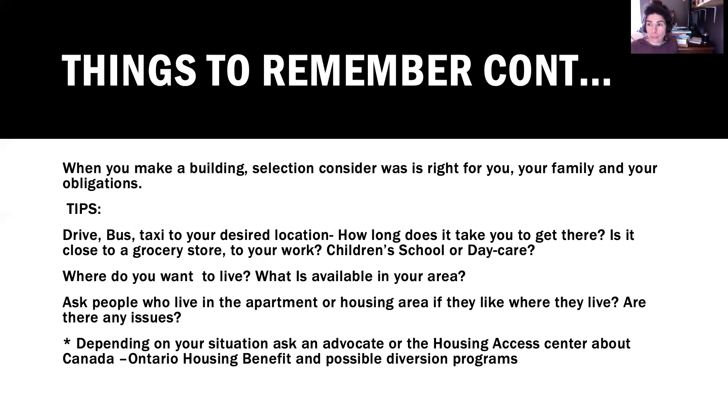This benefit amount disappears very quickly and is highly sought after. Roth Home has diversion programs and can potentially access it. Mission Services and London Cares can also potentially access it. All of the funds have been allocated this year, but next April there will be more funds, and this will continue until 2029. You are welcome to contact me and I can help you find the programs that can support you with these funds.